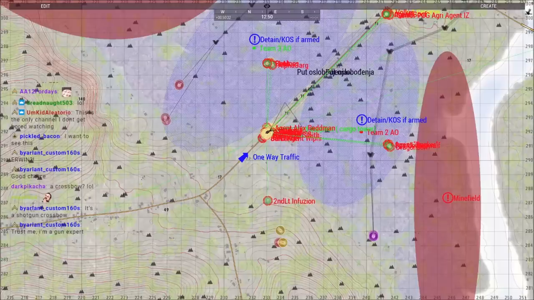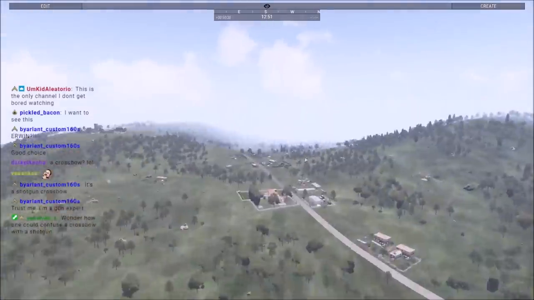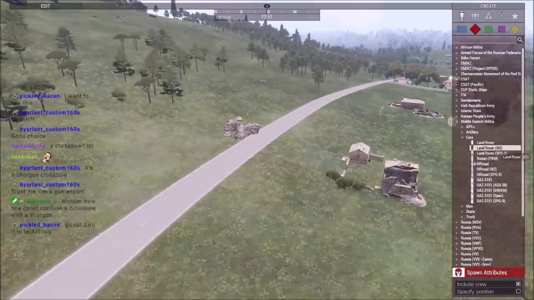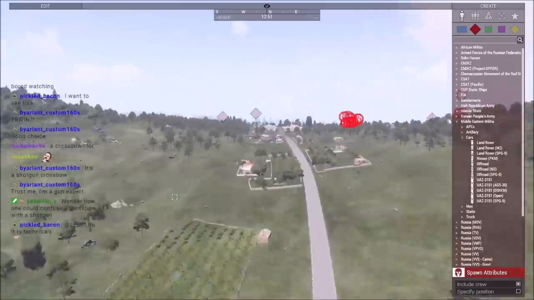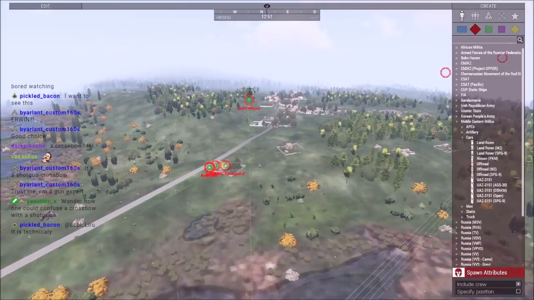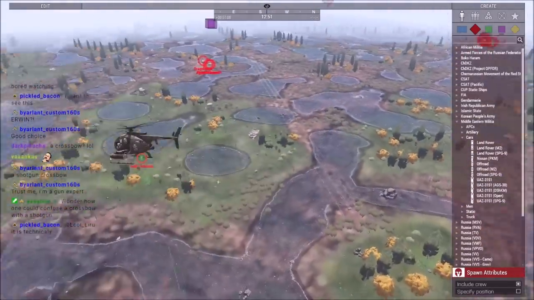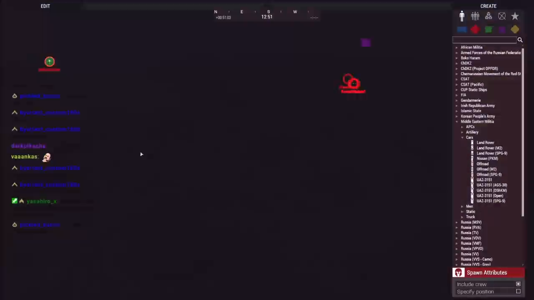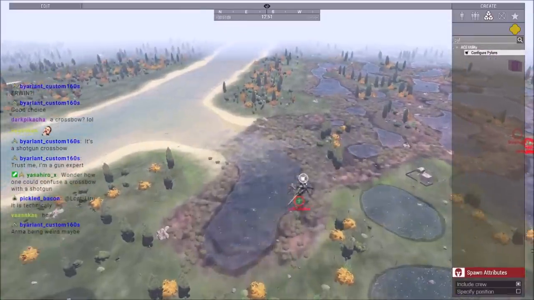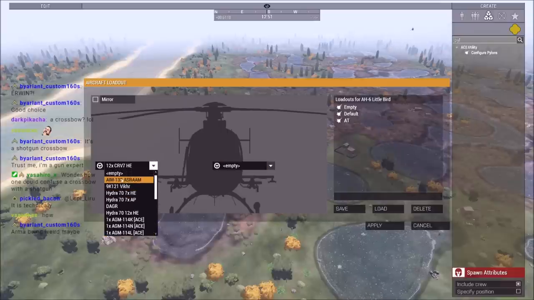Yeah. So I'm running guys in through both sides, some unarmed, some armed. But I'm going to bring up a technical to go fire at that helicopter. Oh, he added pylons. That's cute. I did say they weren't allowed to equip pylons, so I'm just gonna get rid of those.